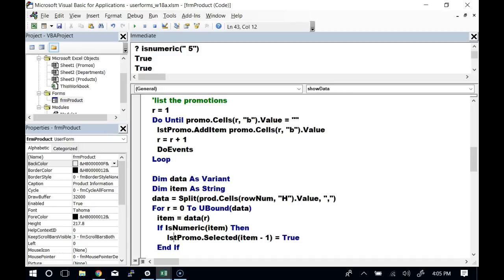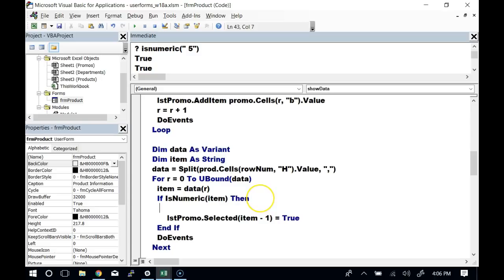What other problems do we have even if it is numeric? Yeah, if they put something out of bounds, we're assuming it's going to go into bounds. So inside this if, let's put in another condition. Now we know it's a number: if item is greater than 0 and item is less than... you've got to think where it has to go.